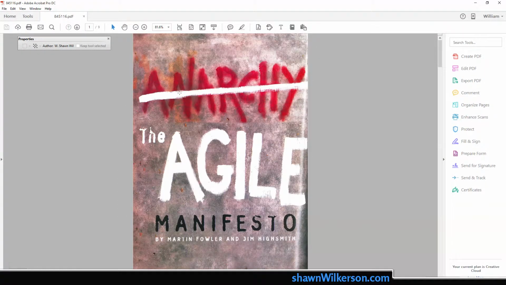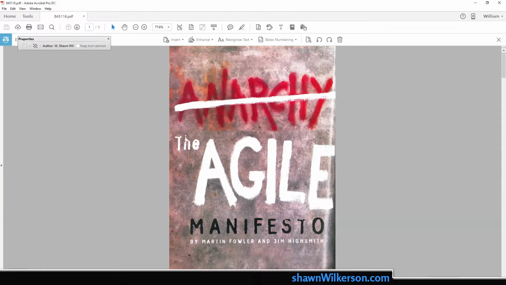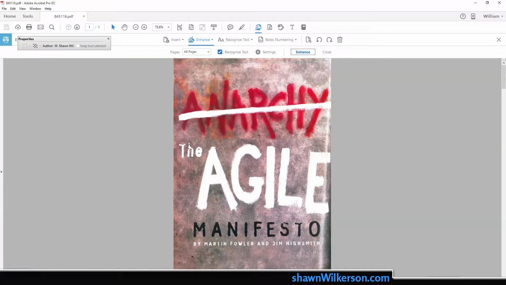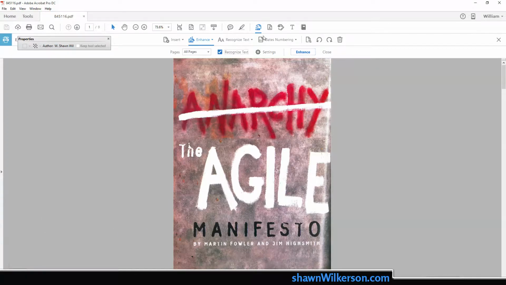Okay, so here we go. First thing we're going to do, we're going to go underneath Tools. And under Tools, we're going to do Enhance Scans. We want to enhance scan document. So hopefully that tells it, hey, this is scanned. Now, we want to recognize the text. You can go up under here and you can change some stuff like the recognize text. Actually, we're talking about settings. Pull that over. I have a triple monitor, so I want to do it in the other one. We want to recognize text, but we also want to do it in images and everything else. We're just going to let that do its thing.